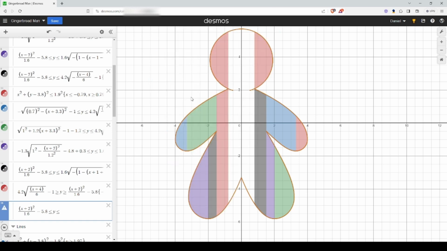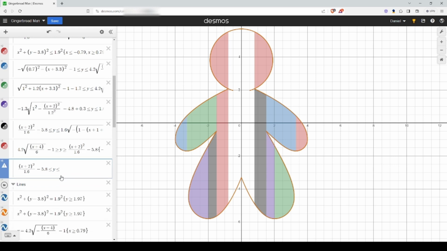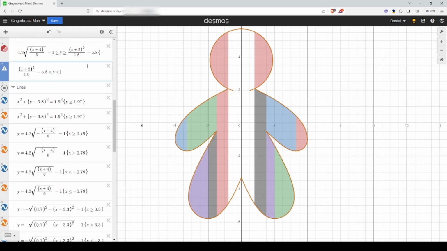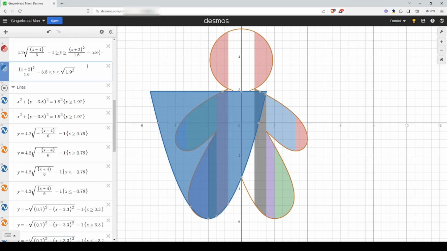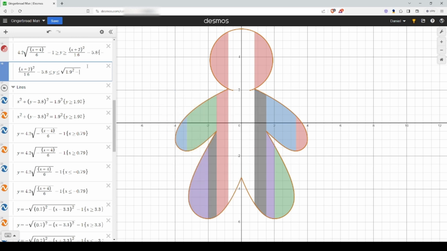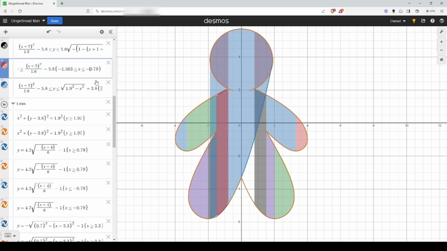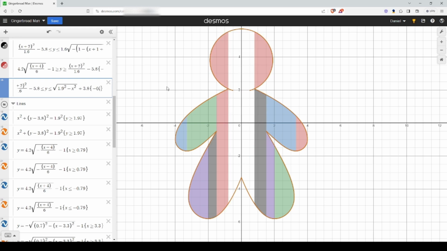It's less than or equal to the top half of this, which we can get from just solving for y here, as 1.9 squared minus x squared plus 3.8. And this, we want this to be between, this red strip ends at minus 0.79.